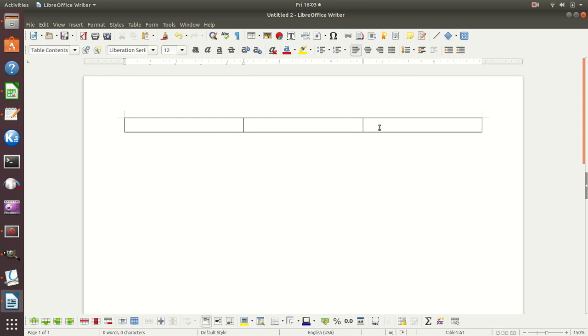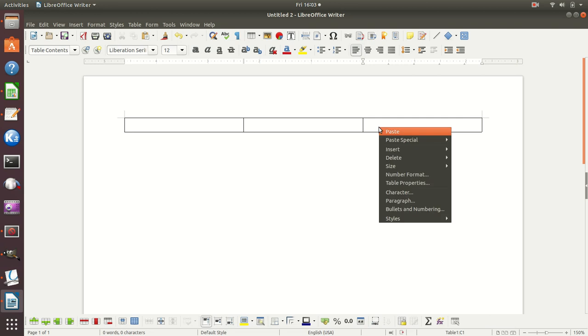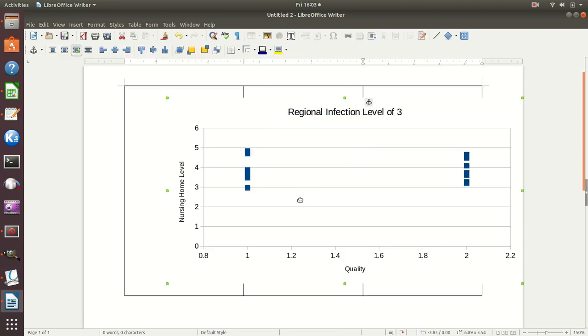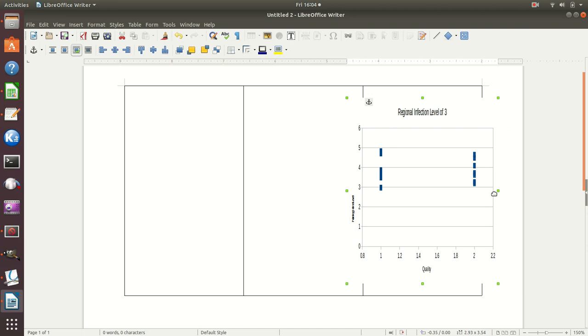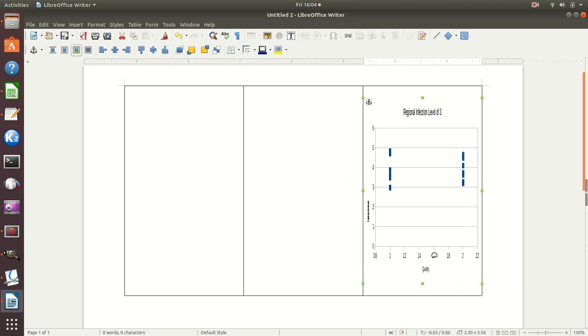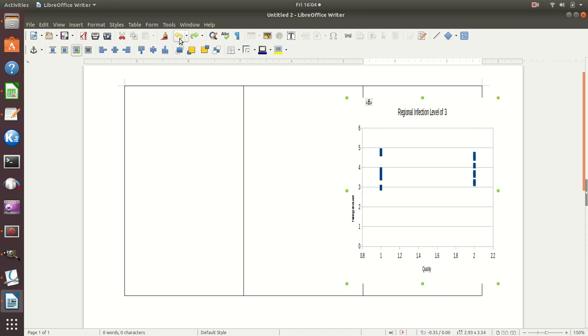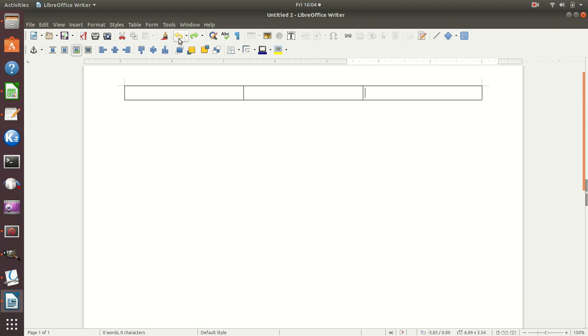Now that was the 3rd one, so I'm going to paste it here. Paste. And there it is. It's way too big. Oh, no big deal. I bring it in like this and like that. Now, here's the problem. That's ugly, right? I can't read that. The quality I can kind of read. I can see what's going on, but I can't read anything from it. So I don't like it. Okay, so I'm going to undo, and undo, and undo until it's gone.